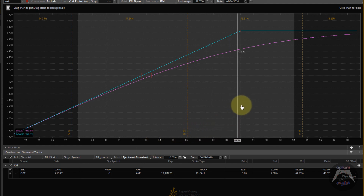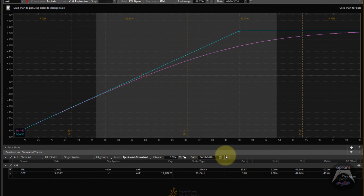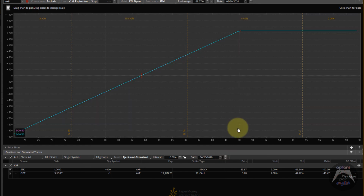So this is a premium selling strategy, where theta works in your favor, instead of something like a long call where theta works against you, because with every day passing, because of time decay, you start bleeding value. In this case, theta is good for you. Look at the purple line: with every day, you are making money. It starts going higher until at expiration it merges with the same line, and this is your profit and loss at expiration. So this is how a covered call works.